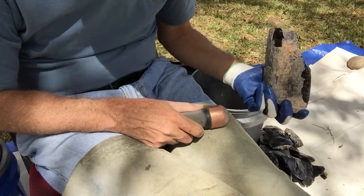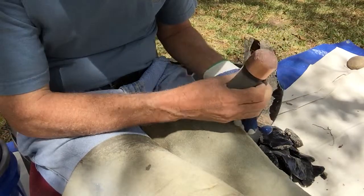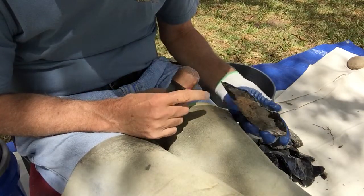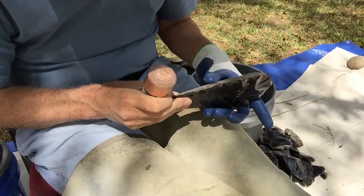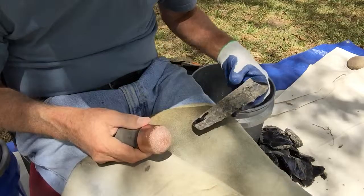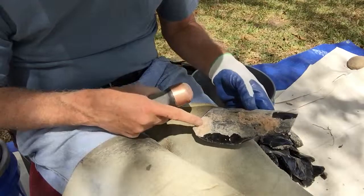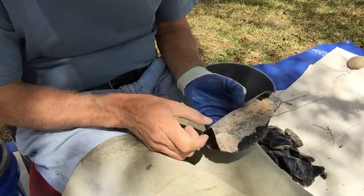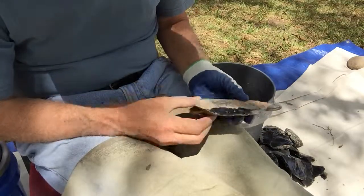Did it wrong. I caught it too little, and I just messed it up. I mean, nothing you can do about that once you do that. I didn't get enough on it. And that was a major screw up. The reason it was a major screw up is now I've got to lose here to get up, because this is all the wrong way. I either got to lose all that, or I got to come up and try and go from the other way.